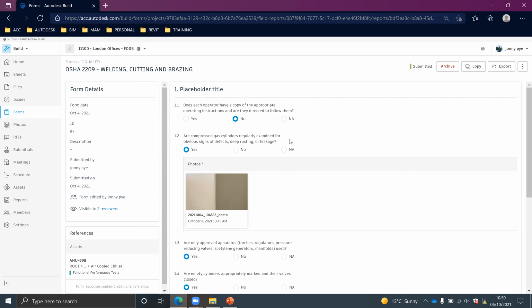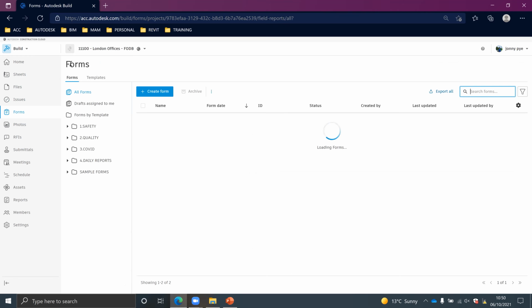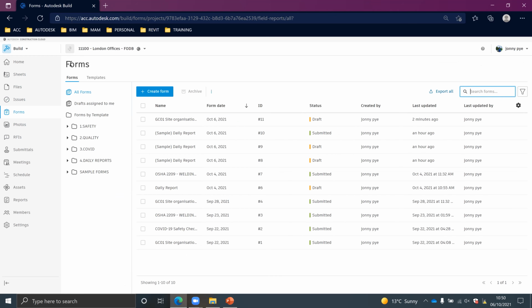Maybe some of your forms you can use this system, or you could just use PDFs for everything. If everybody on site has been used to that paper copy for the last 20 years, you can use that paper copy by turning it into a smart PDF and then using it on the projects. And once you create it once, you can just reuse that on every project. So if anyone's thinking, I've created these in this project, can I get them into the next project? That is possible within the system.